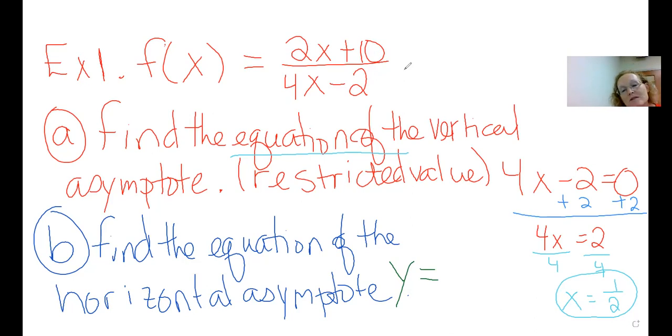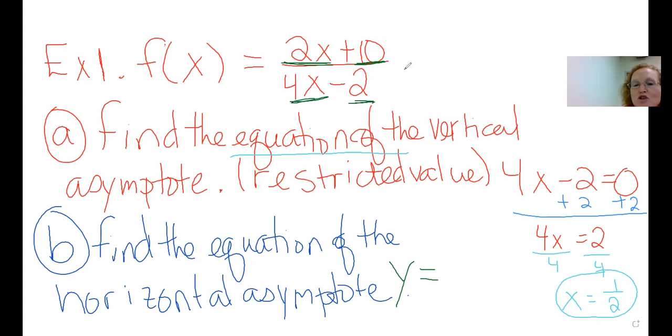Now, the horizontal asymptote is going to require that you go all the way back up to the function, and you actually have to look at both numerator and denominator. It's not just like this other one where we only looked at the denominator. So I want you to look up here, and I want you to notice you have two things really running around in the top and the bottom. I'm going to underline them. You have this x term right here, and then you have a constant term here. And then you have this x term here, and you have a constant term here.